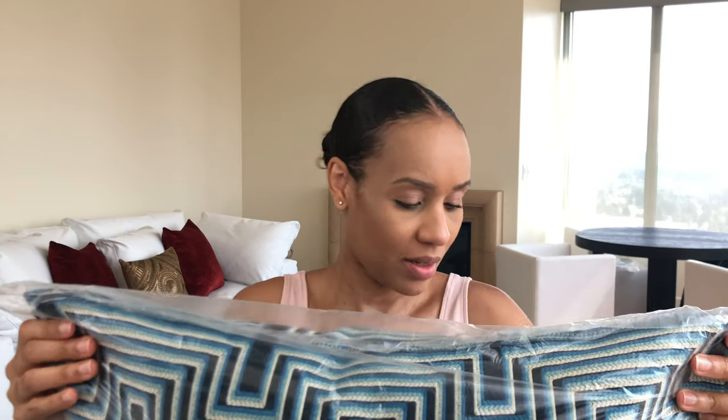I thought this would be pretty on the bed. So when we move, we're gonna get a new bed. Not that I like wood, I just want one of those canopies and I'm looking for one. And I just feel like my husband, he loves blue. And I just thought this would look really pretty as decorative pillows on the bed. So yeah, I'm buying stuff that I need to ship.